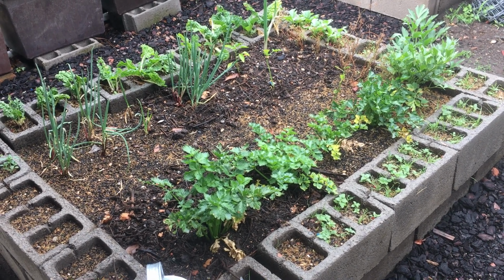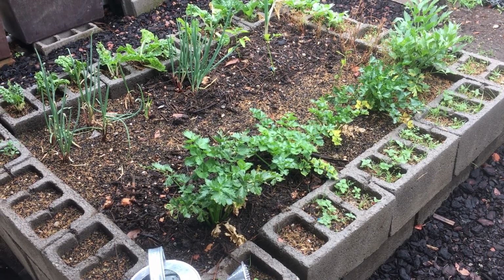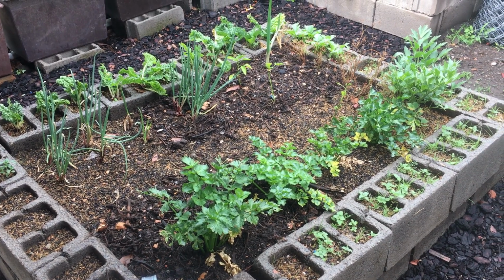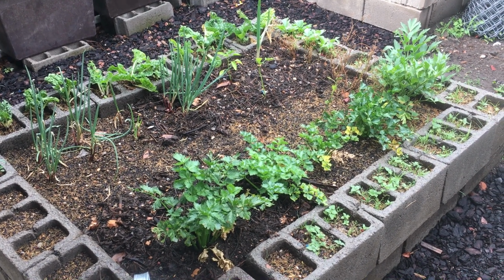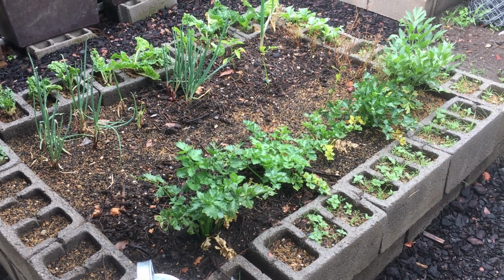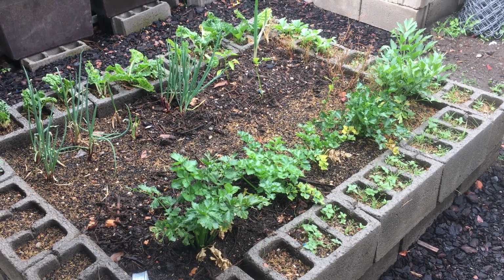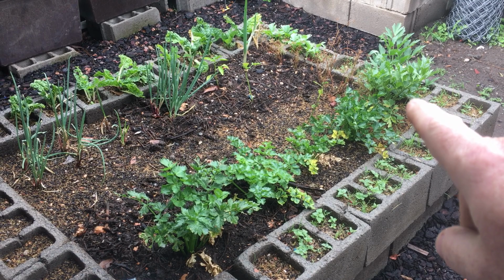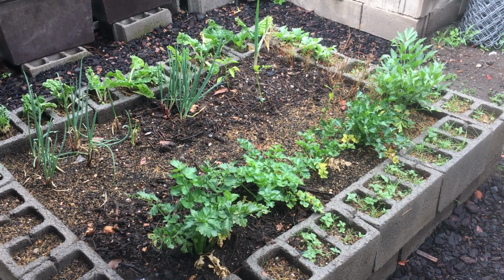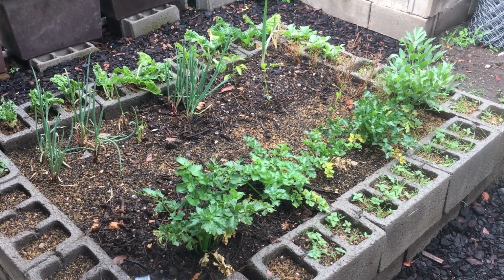It's happened the last yesterday and today. We've had quite a bit of rain, so that's why you can see it's really wet. But you can also tell that the plants are doing much better. I believe it's easy enough to see that the plants that have the good fertilizer on top of it, the good mulch and everything, have snapped up pretty good. Now there's this one over in the corner that has done very well, so I can't just negate that totally. It in particular has really matured quite a bit.